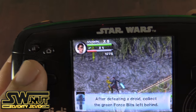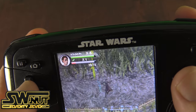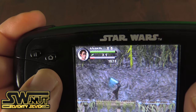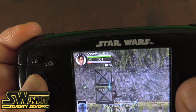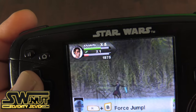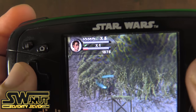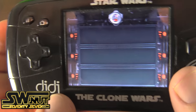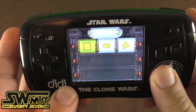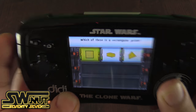So anyway, you guys can get the idea here. I can't hit that button right there so I can deflect it. It's a force jump. Anyways, you guys can get the idea. Every few seconds there are questions, which kind of ruins the flow of the game, but still very cool. So I appreciate Willie sending this to me.